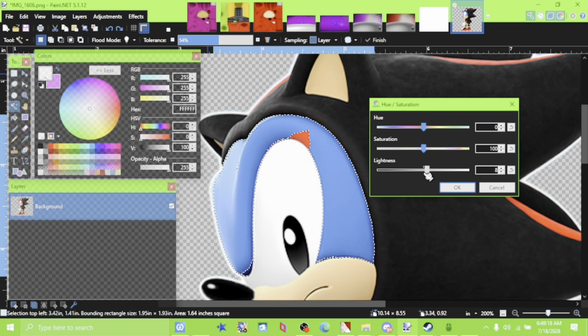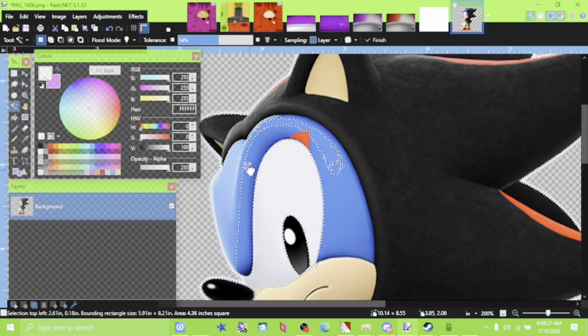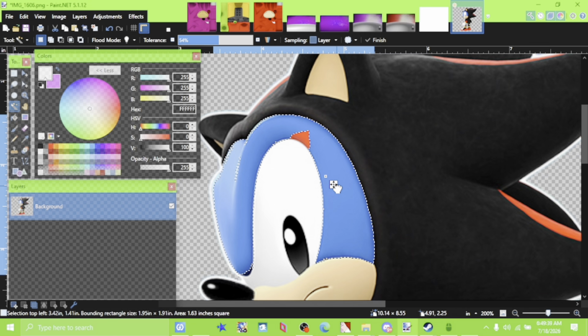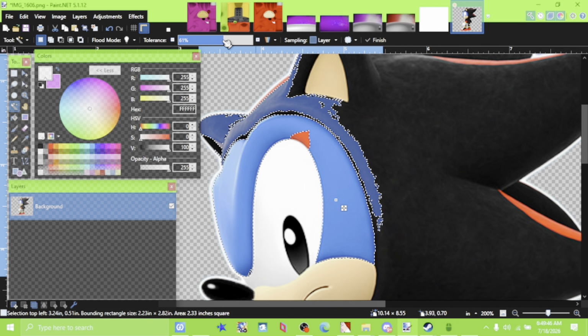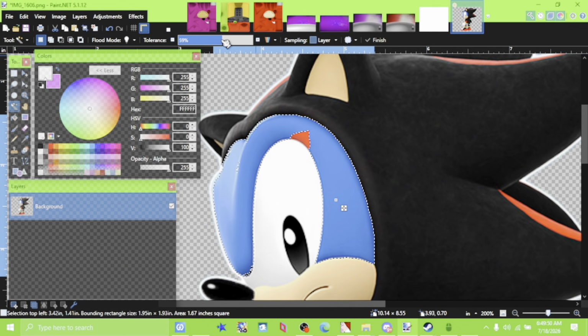In fact, I do see a problem. Because since I'm too damn lazy, now if it gets on the black, it kind of doesn't matter, because the black will not be affected.